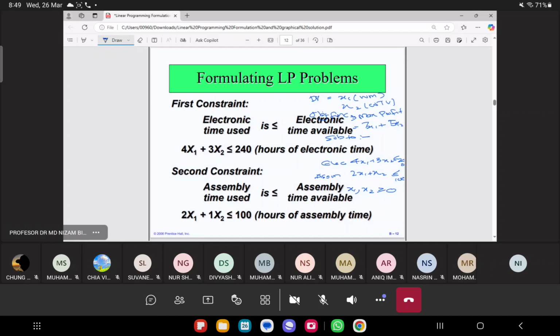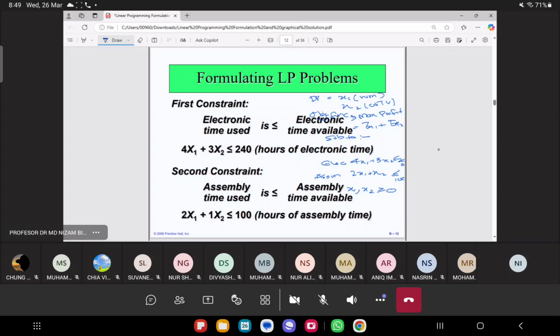Right? So meaning that x1 and x2 must have a value greater than or equal to 0. It can be 0, it can be 1, 2, 3, and so on and so forth. But it cannot be a negative number, because it doesn't make sense to have x1 equal to -1, because x1 represents the number of Walkman, right? So you cannot have a number of Walkman equal to -1. So because of that, we have to put a constraint. The constraint for all the variables here, x1 and x2, must be greater than or equal to 0.